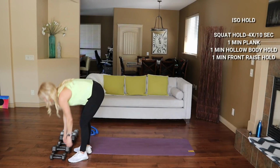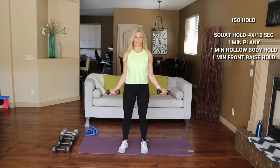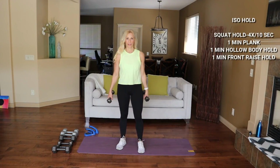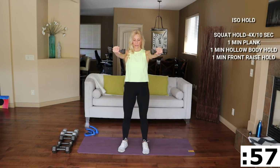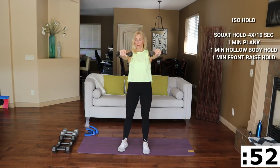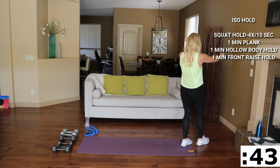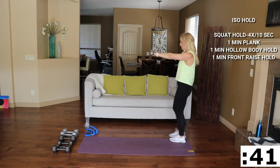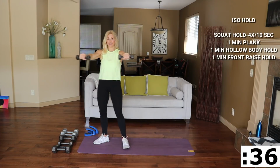Okay, you've got 1 minute. Hold, let's get ready. I'm gonna use my fives. All right, here we go. 1 minute here. So let's see what you can do. You definitely want to keep your shoulders low, away from your ears. Try to keep that arm up to 90 degrees on the armpit there. And if you need to just walk around, you can keep your core stable and tight and not arch your back. Sometimes this helps us to pass the time.